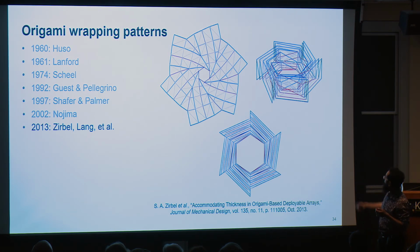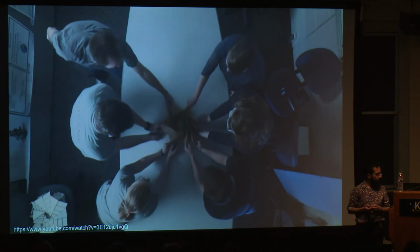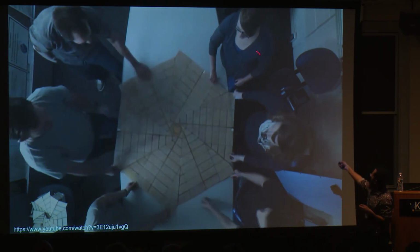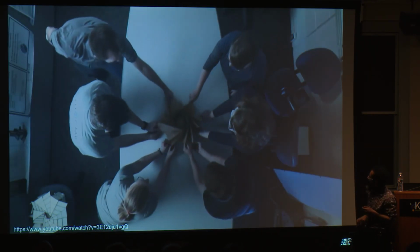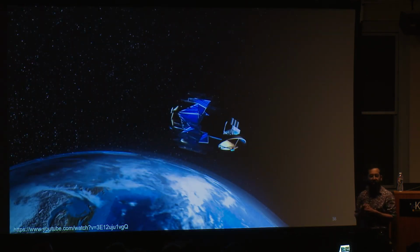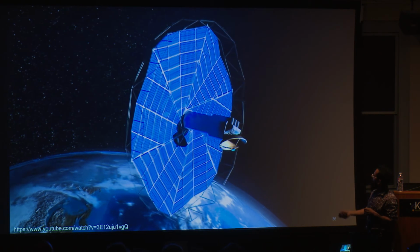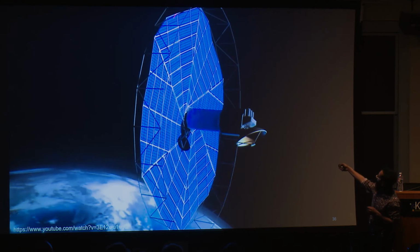So there's spacing between the various layers, but also making sure that there's isometry between the flat state and the folded state, which means nothing needs to stretch, nothing needs to tear, and nothing needs to be damaged. This is Shannon over here unfolding one of her structures that she's designed. And they also proposed using this kind of structure for a solar array in space. So here you can see an artist's conception of that solar array being unfolded with a truss structure on the outside.